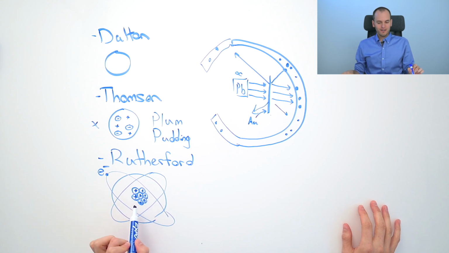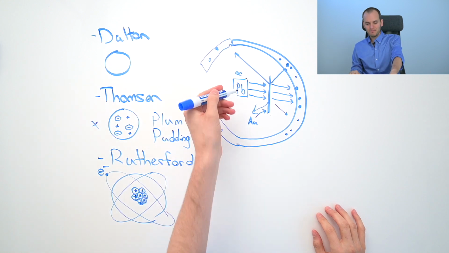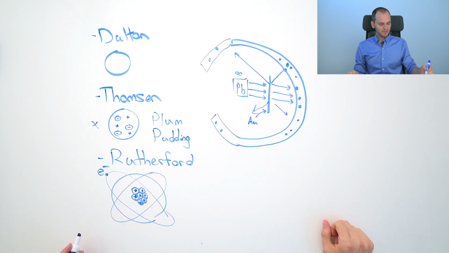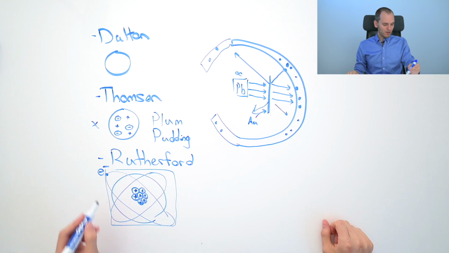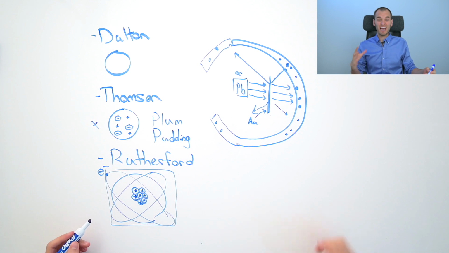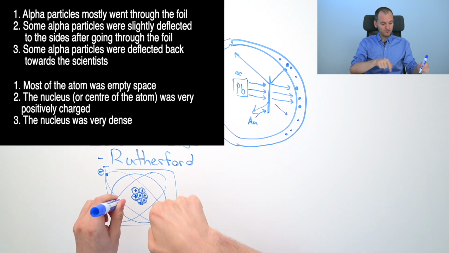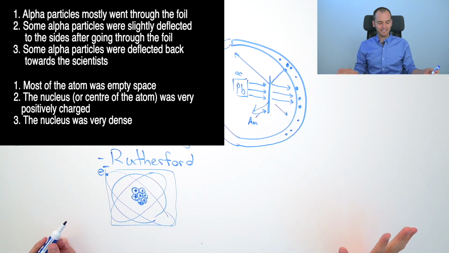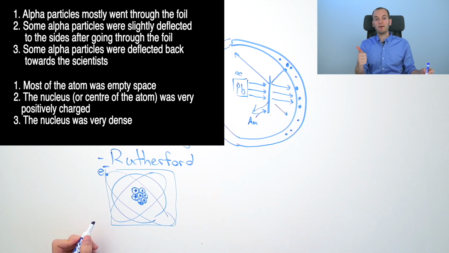What he found out with these three things is that most of the alpha particles flew straight through the atoms. So if I drew a box around this atom, most of this atom here is empty space. Those alpha particles, if they were flying straight down, would fly straight through this area. It wouldn't hit anything. So we knew that most of the atom was empty space.